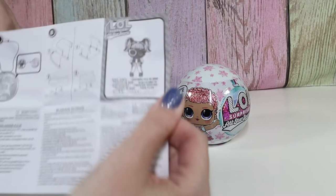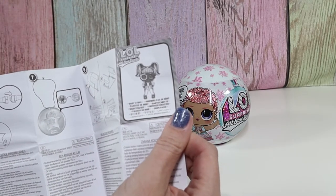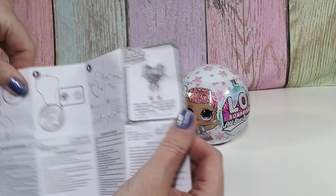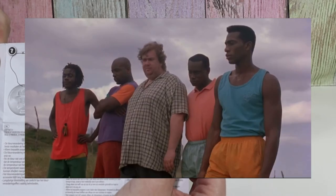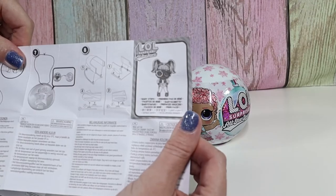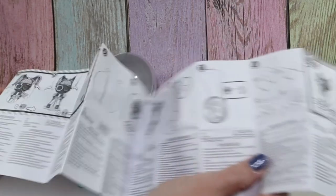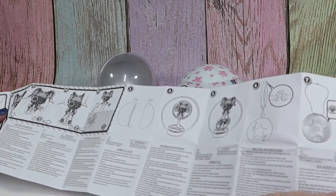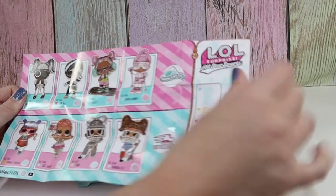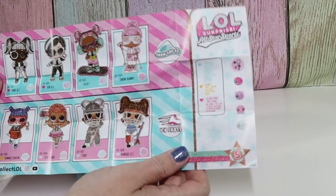Is that a toboggan? Or, what is that called? From Cool Runnings. Bobsled. Is that a bobsled? Gentlemen, this is a bobsled. Sort of. Oh my gosh. That's cool. I want that now. So they'll either cry, spit, pee, or color change in cold water. So it looks like they will not color change in warm water. So I'm guessing these two are the bobsledders. Yang Cutie and Yin BB.